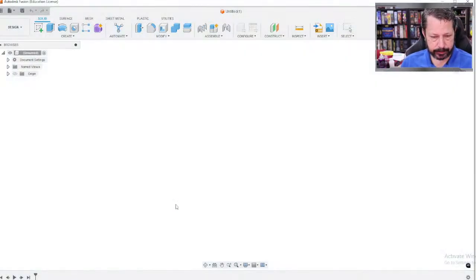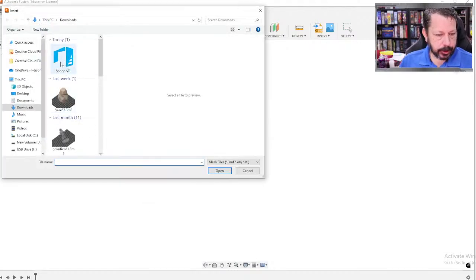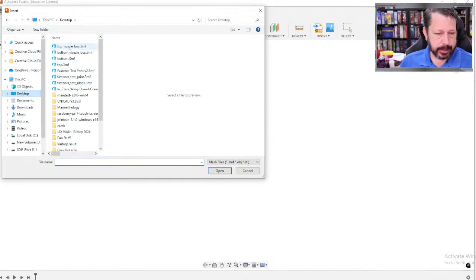I'm going to find wherever there's a spoon. That's not it. I think it's on the desktop. There it is. So this is actually a 3MF file. So when I exported it out of Fusion, I used a 3MF file. That's a more recent development in the mesh world. It contains some other factors, print settings, things like that. Now this one did not because it came straight from Fusion, but it can have other information. But it's still, at its core, just a collection of triangles. Actually, just a collection of vertices of where triangles go.